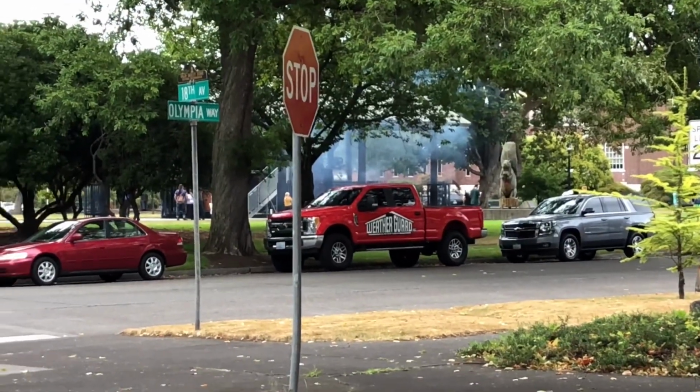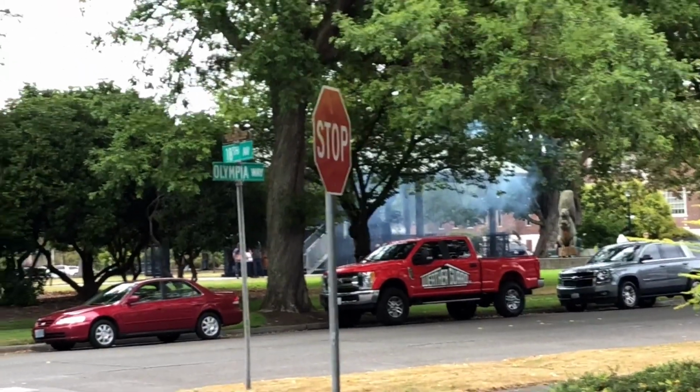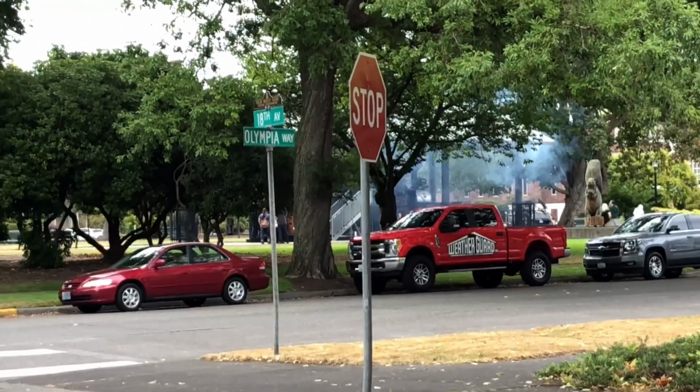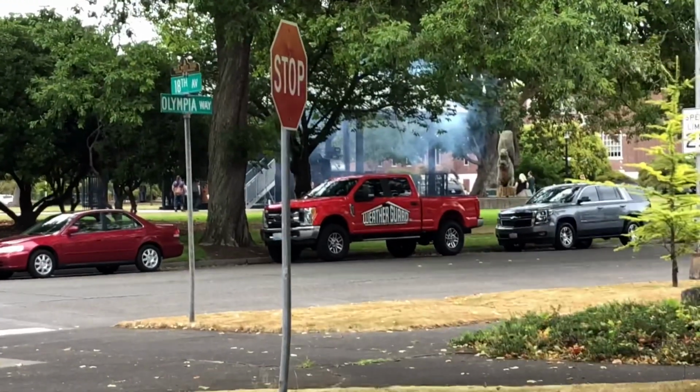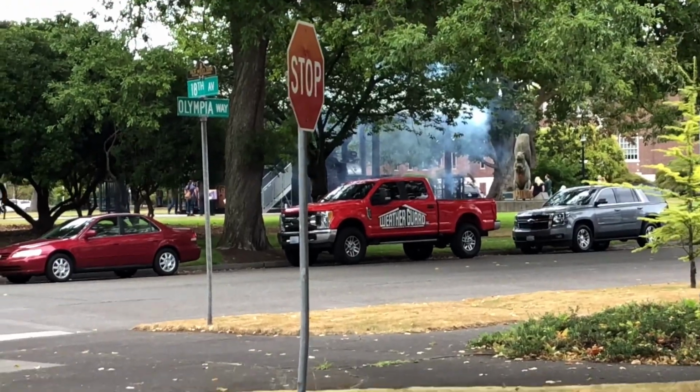So I don't know how well you can hear this, but there's a super old steam engine that lives across the street over there in that little parkway. And because of Squirrel Fest, that's turned on. You can see all the steam coming out of it, and it's super loud.